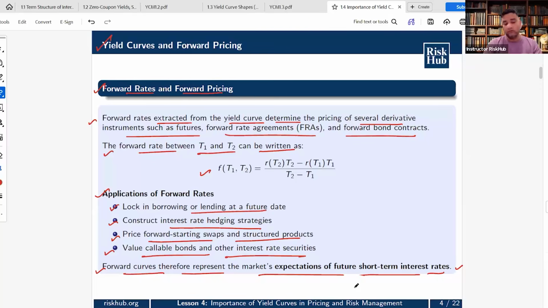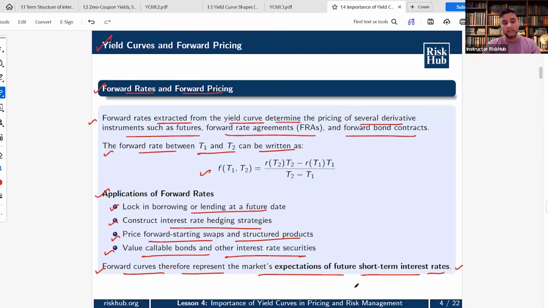Okay. So this slide moves from rates for today to rates for a future period. A forward rate is the interest rate agreed today for borrowing or lending over a period that starts at a future date. A forward rate agreement is a contract that fixes an interest rate today for a single future period. The formula is given, which you've seen earlier also. This is the continuous compounding formula: f(t1, t2) equals the quantity r(t2) times t2 minus r(t1) times t1, all divided by t2 minus t1.